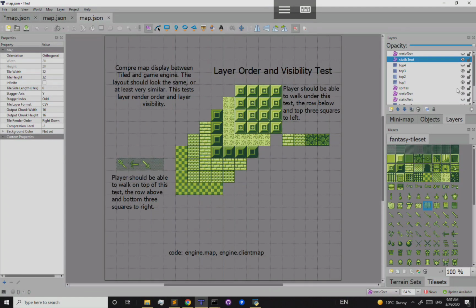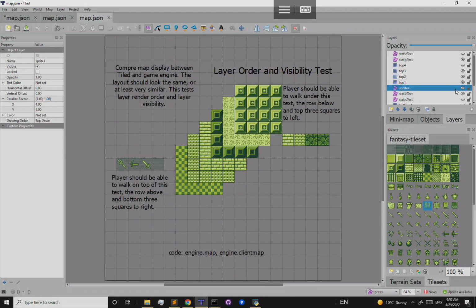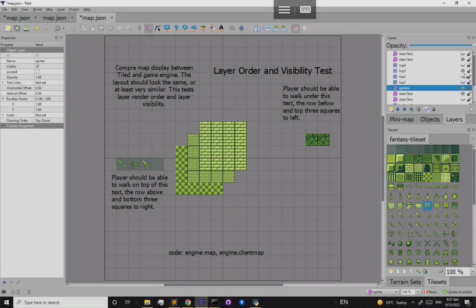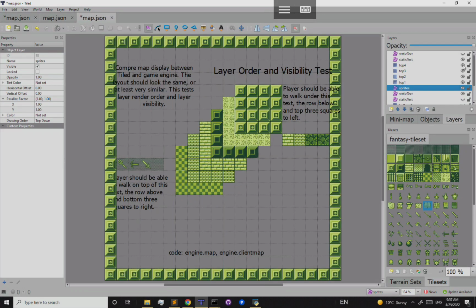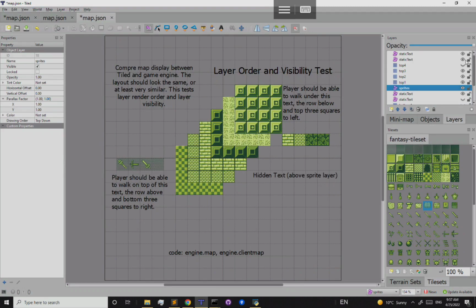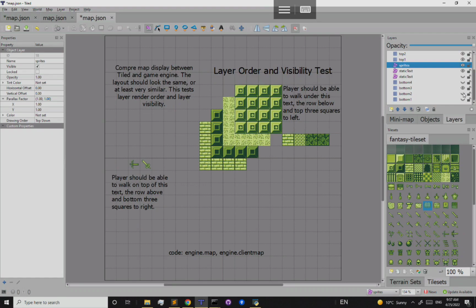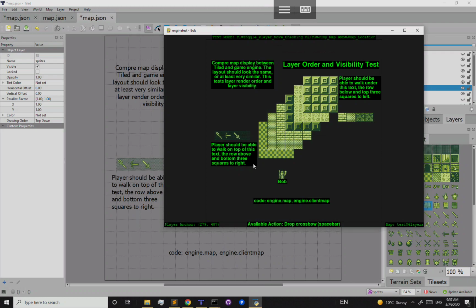On layers, what you're going to see is a sprite layer that's been defined. And even though there's nothing on the sprite layer, I need it here in this case, because I have a whole bunch of layers that are on top of it. I also have some layers that are hidden. So this layer is marked as hidden. I also have some text, and this text says, hey, you shouldn't be able to see this text. And this is really a test to show you how you can layer and how you can create maps, and how it will appear with the player. So the player will go on top of things below the sprite layer and below things above the sprite layer. And layers that are not marked as visible will not appear.